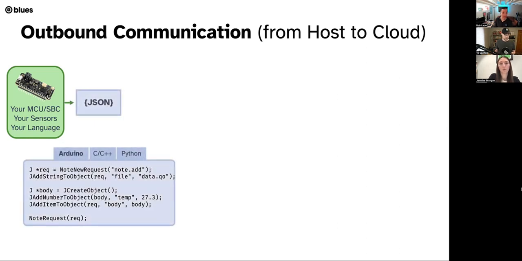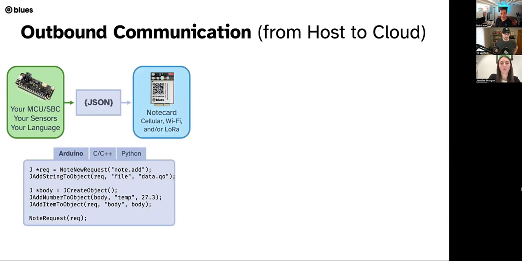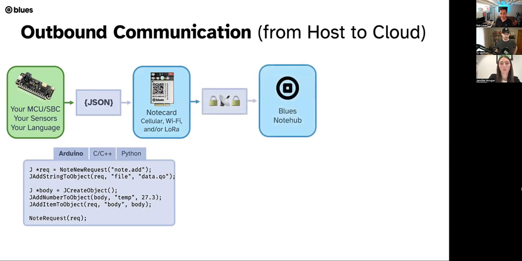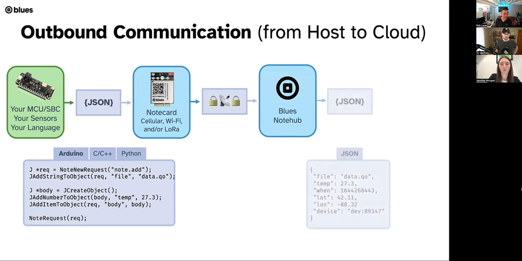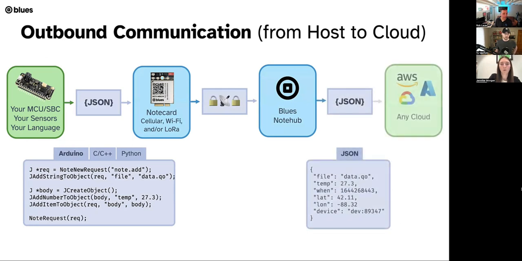You're going to then compose packets of JSON data that we call notes. These notes, or these events, are then queued, stored on the Notecard, and then at a cadence you specify, they are synced with Notehub. Again, we don't want your data to live on Notehub. That doesn't make sense for you, it doesn't make sense for us. We want you to route that data out to your cloud application, your cloud service of choice. Could be something custom that you're running, or something hosted in AWS, Azure, or an IoT platform like Ubidots or Losant or Datacake.